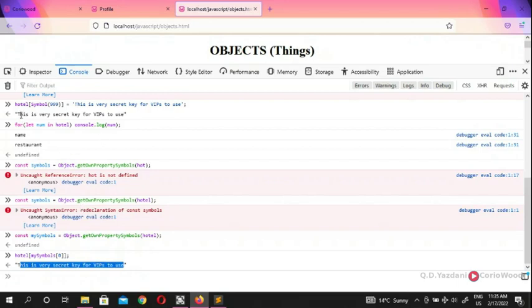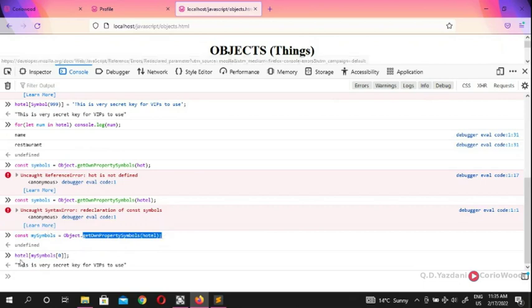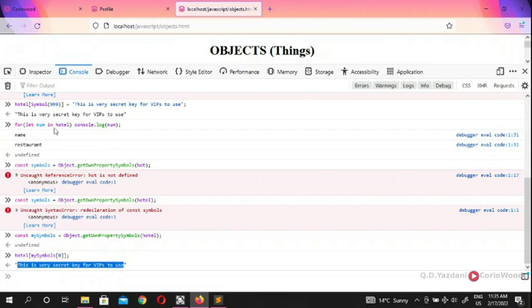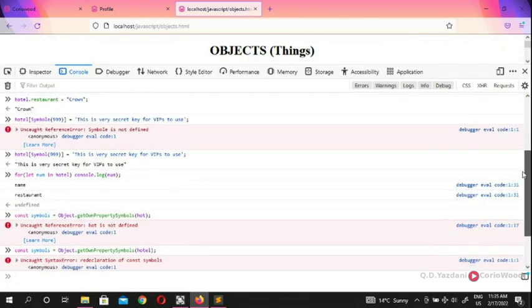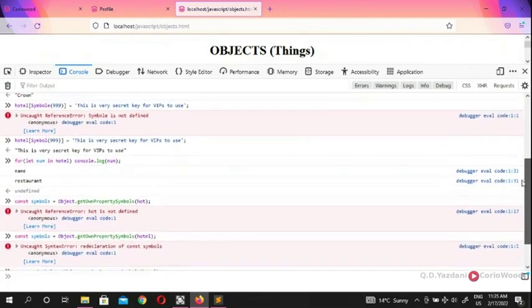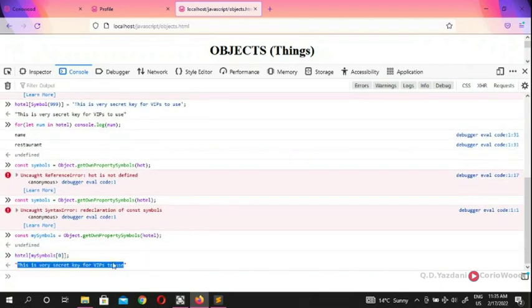As you look in here, we have put our symbol hotel, and we put a secret key, and if someone comes in, my VIPs, my guests, and they say what's your unique key, and they provide us this key. So symbol is used for uniqueness. It's used mainly for metadata for websites. You can put some hidden key that only you know, or whoever has access to your website.